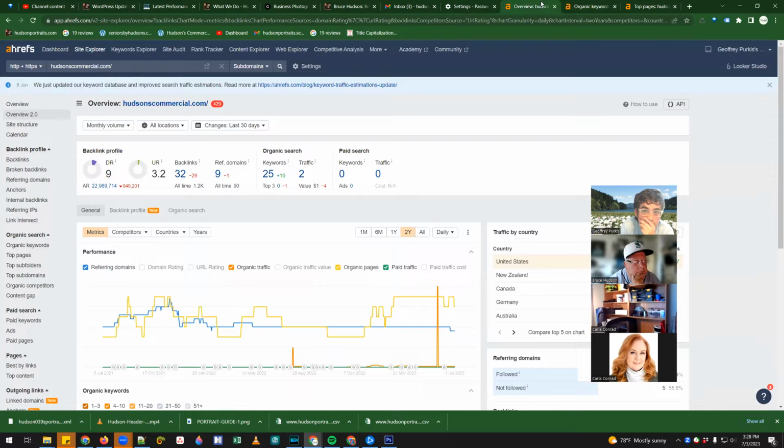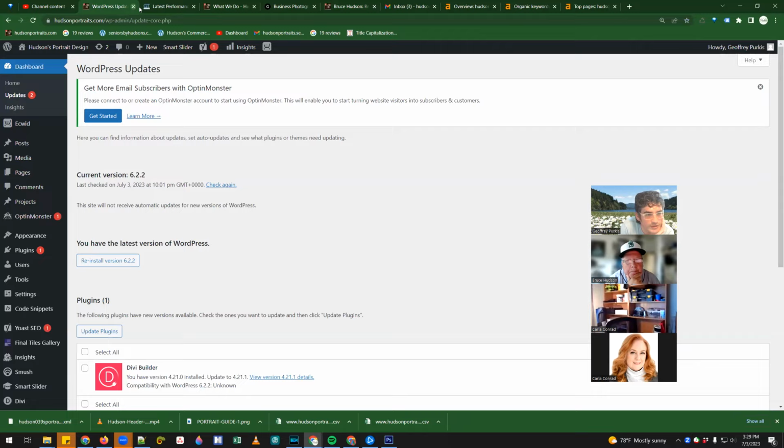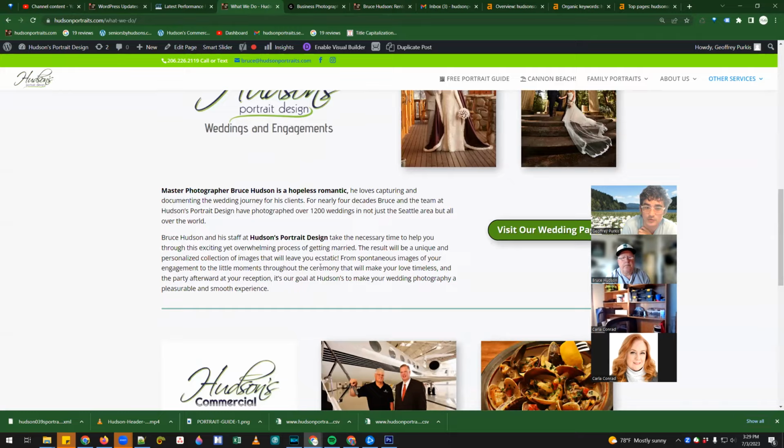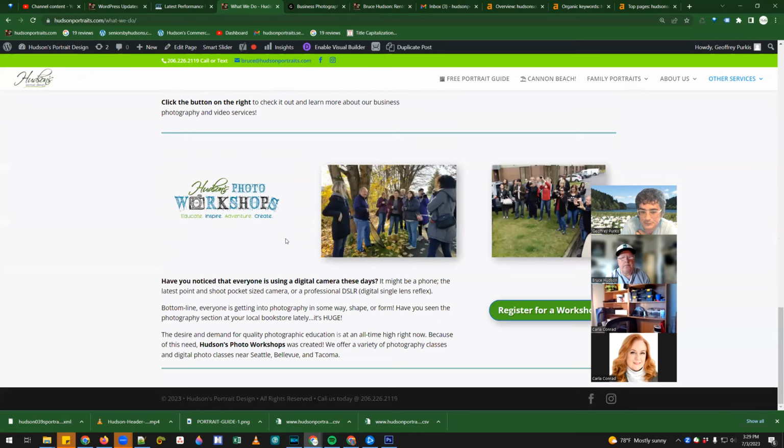So that is actually a pretty important question right now. You know how you have all these different websites? These websites are only really useful to you if you can update them every once in a while. So I think an important thing for us to do would be to figure out what that schedule should look like. It's a question of priority. The minimum I normally recommend is updating the website once a month, so one blog post once a month. As it is right now, that would be four blog posts for you, because you have four different websites. Is that something you could manage or are even interested in?